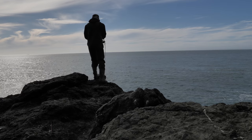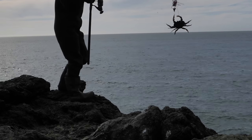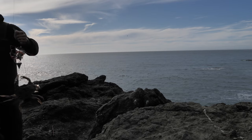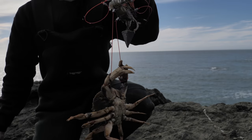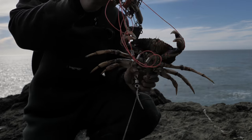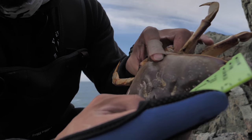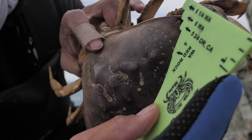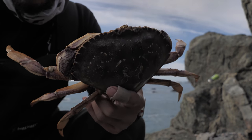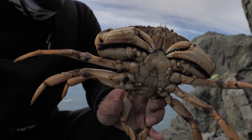It's got him by its claw. Please don't come off. Got him by both claws. Oh, there's another Dungeness. Got him by both claws this time. Look at that. Just touches. Whew. Worked hard for this guy. Not as big as I want it to be, but it's a keeper nonetheless. So let's go ahead and put this guy in the cooler.